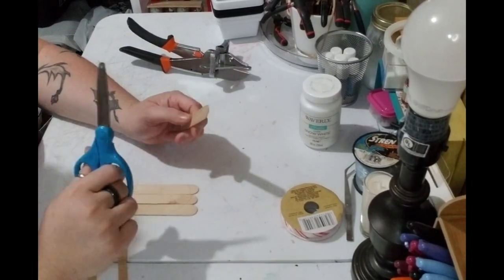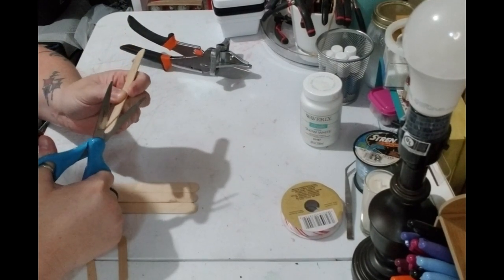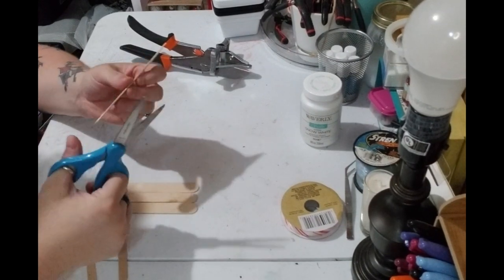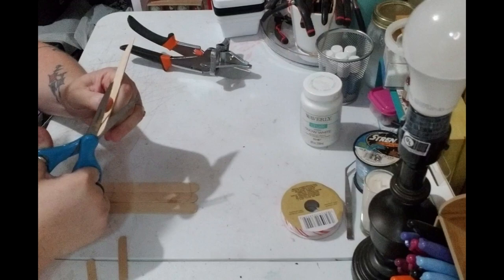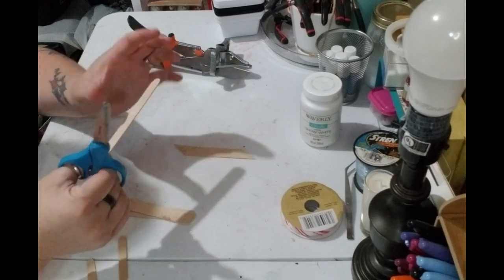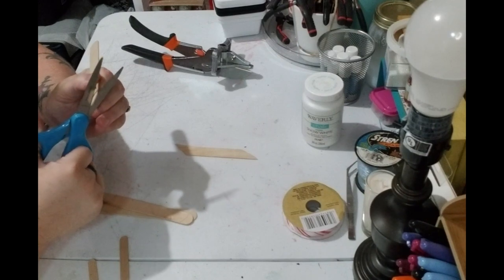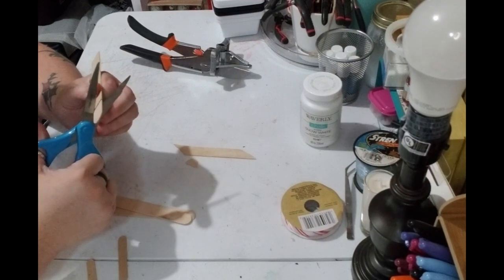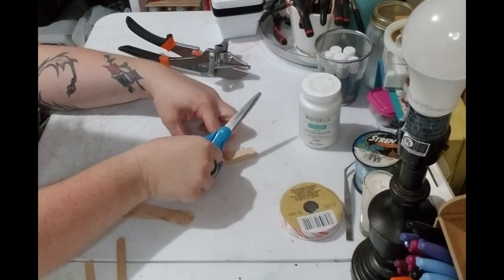So I decided I'm not going to use the miter shears because it kind of goes at an angle, at a curve, and I don't want to mess it up. So I'm going to use my scissors, and it should be fine, like I said, because these are not very thick. I'm just going to cut where I have it and go from there, and hope I get it close enough to a match.